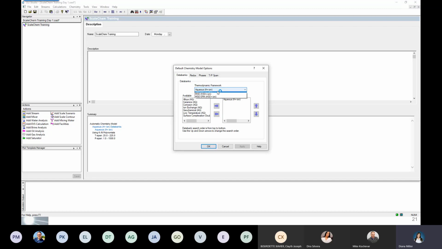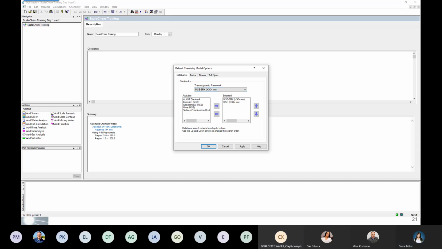So we are going to click on it, and that will bring a list where you'll see the 3 different thermodynamic frameworks that I previously talked about. We are going to select the option MSc SRK. Click on it, and notice that now the MSc SRK framework was selected, and we should see under selected the MSc SRK and the MSc. Both of them work with the H3O plus ion or hydronium ion. That's different from the aqueous framework that works with the H plus ion.